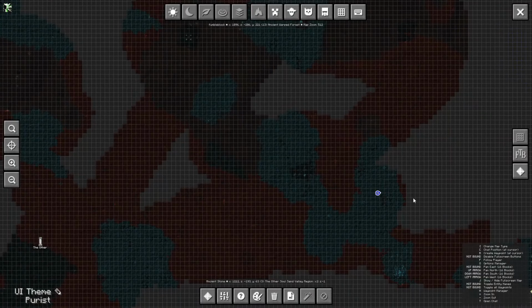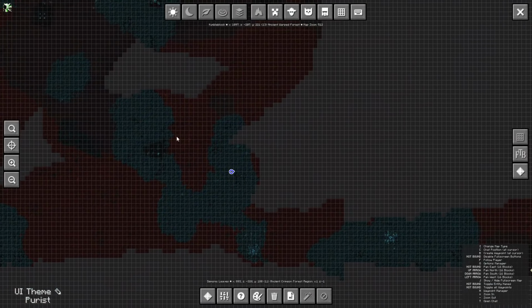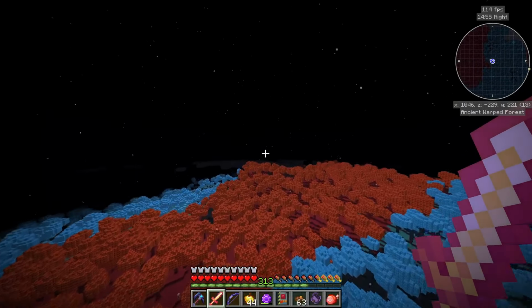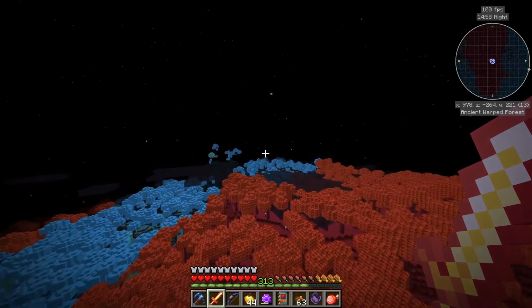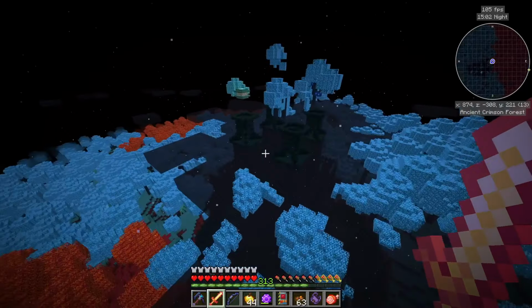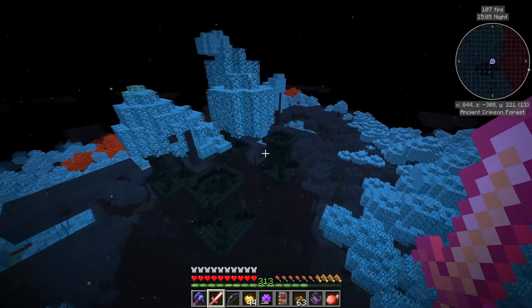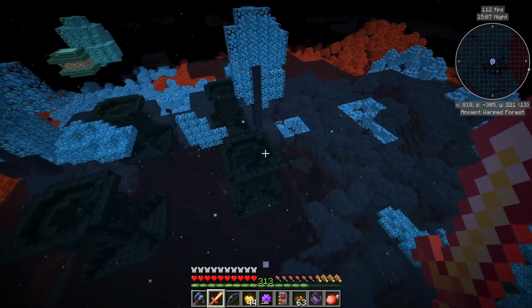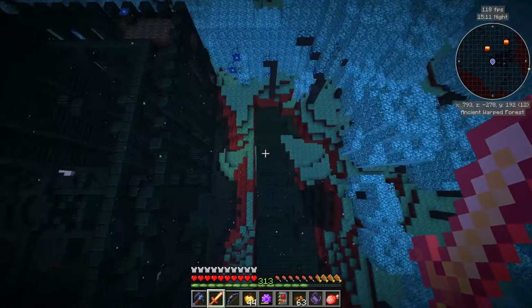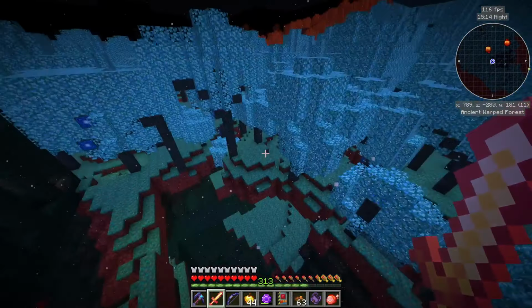Let's get some lag spikes now. All right, what is this one right here? Is that one of them? I think I missed it. All right, yeah, that's one of the towers. This is the Four Towers place. And you may notice that I kind of mined the heck out of it. Below that is where you need to go.